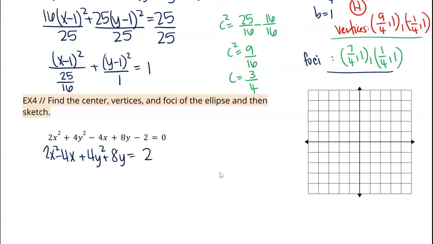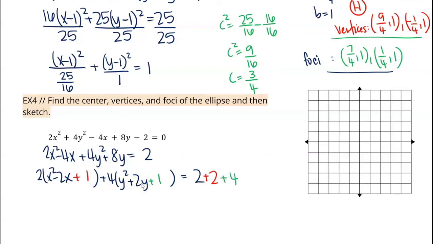Okay. I want to factor a 2 out of the x stuff and leave a gap. Factor a 4 out of the y stuff and leave a spot. And then let's complete the square for both of these. Half of 2 squared is 1. I didn't just add 1 though, because the 1 does get multiplied by 2, so really I added 2. So I'm going to do the same thing to the right. And then for y, same thing, half of 2 is 1, but I didn't just add 1 because it gets multiplied by 4, I actually added 4.